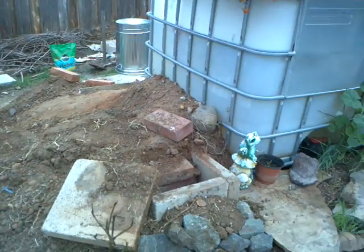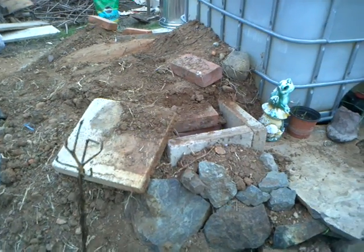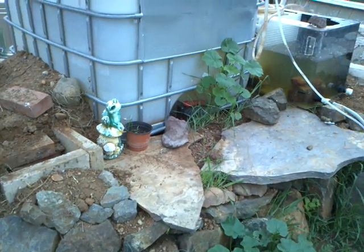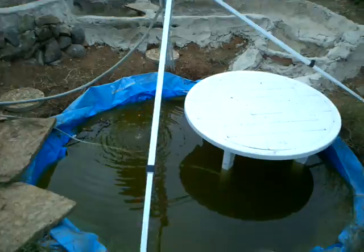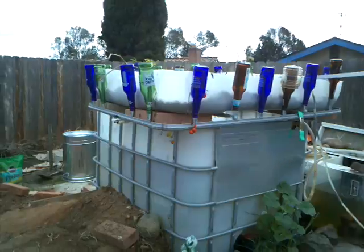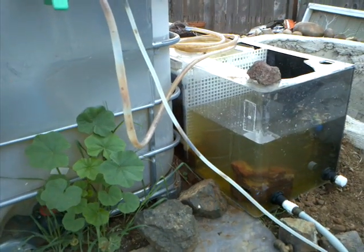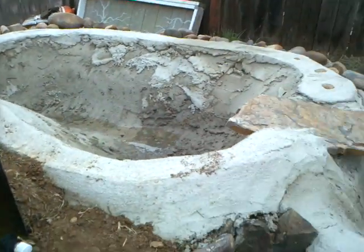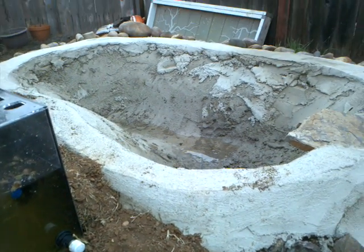A good couple feet of dirt. Here's my exhaust right here. So the air is going to travel through a whole maze of bricks underneath this big area and eventually get over to this exhaust. I'm hoping it's going to trap a lot of heat and slowly let it out into this water. It's my aquaponic system — underground here is going to get wet and cold, and that pumps up into here. All this water in here is going to be heated up all the time, being cycled out. It goes out through a siphon into a series of ponds. This pond is right next to this air mass.